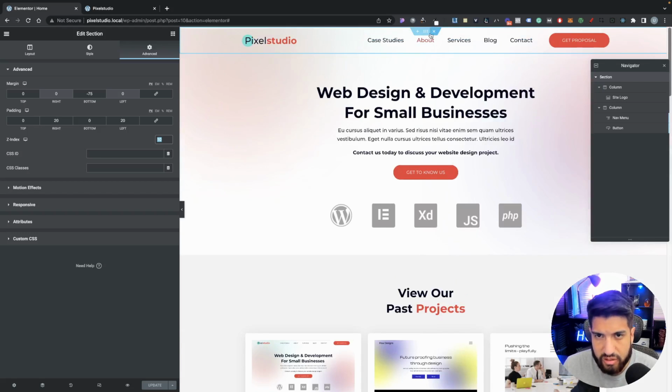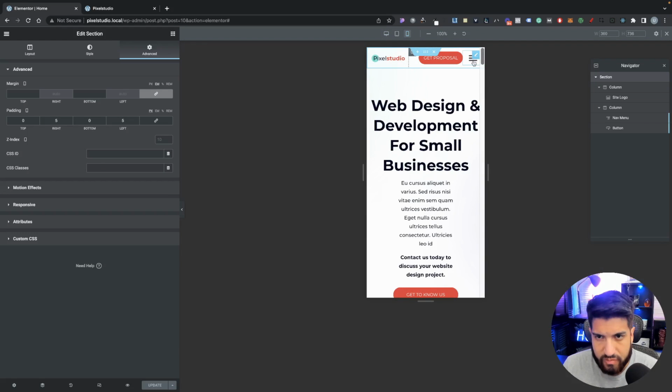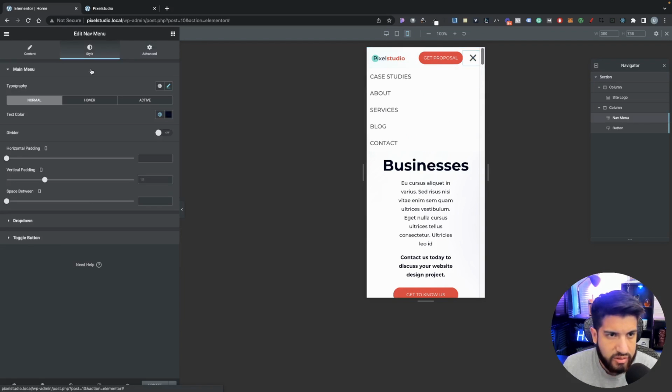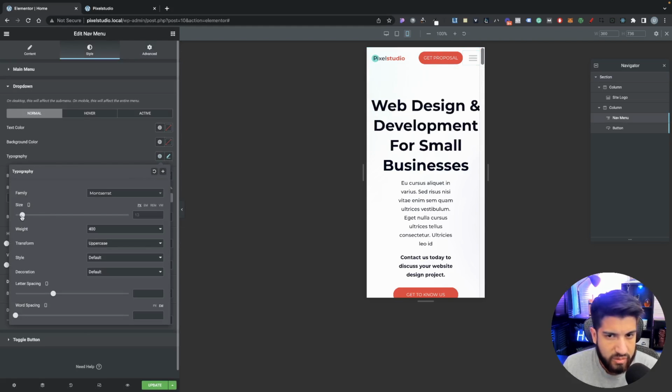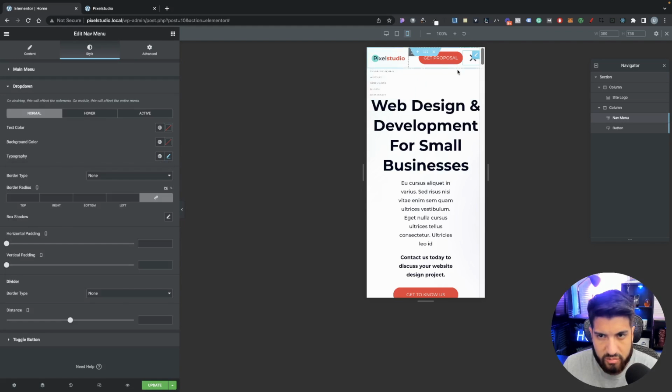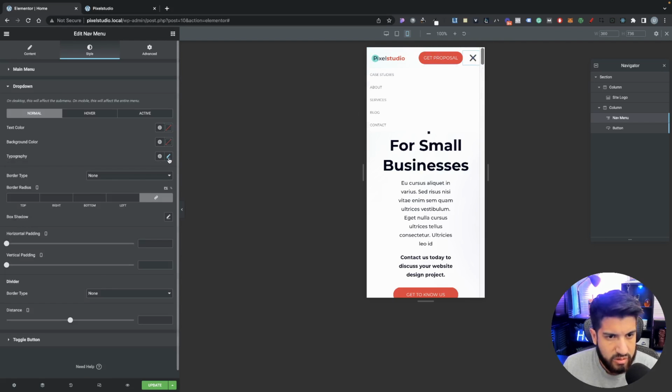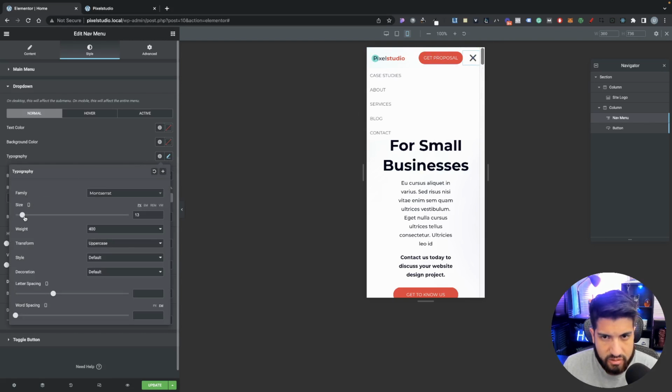Okay. So now let's open this up and let's adjust our dropdown. So the text should probably be a little bit smaller, to be honest. Come on. Show this here. How am I supposed to adjust that if I can't see? All right, so let's do 14 or 15. 14.